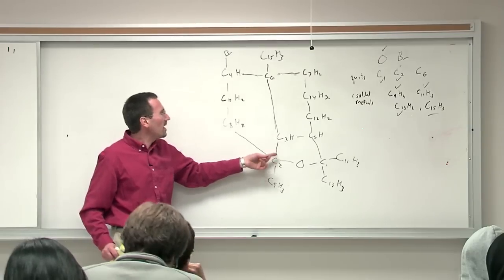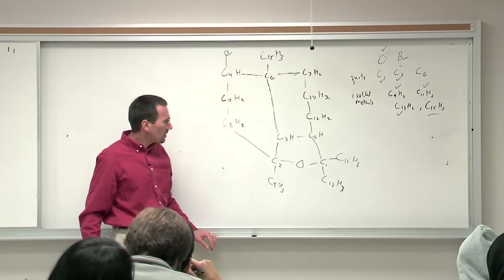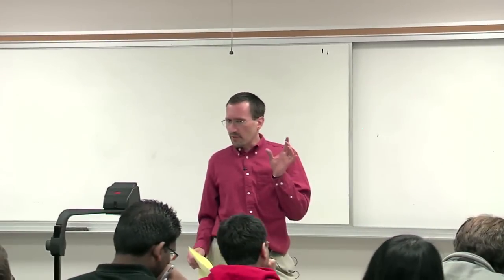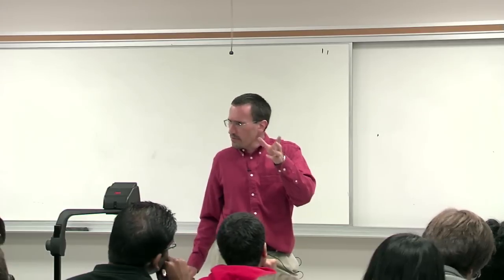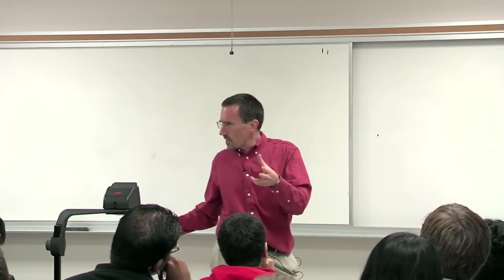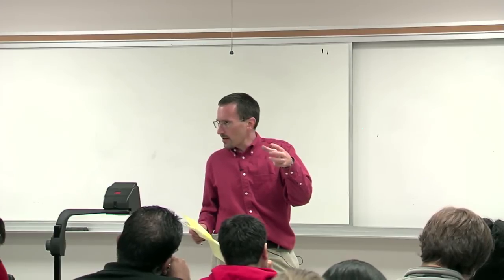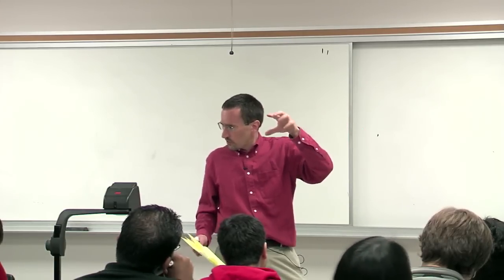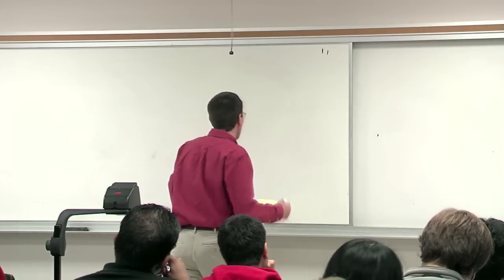Why has C3 shifted so far downfield? C3 is shifted far downfield. It's a tertiary carbon that'll shift it downfield. It's beta to an oxygen. It's surprisingly far downfield, but it is that far downfield. Bromine, you know, remember when I talked about carbon NMR, I said for that region, oxygen is pretty diagnostic for going downfield. Nitrogen, bromine, chlorine, not so much. Proton and carbon roughly parallel each other, but carbon is a lot more sensitive to substitution patterns. Proton, you can say, all right, this is really a CH2 next to an oxygen or next to a bromine, but not so much for carbon, where if you're next to a bromine, it's still in that kind of cluster of, you know, 10 to 50 ppm or a little further downfield.